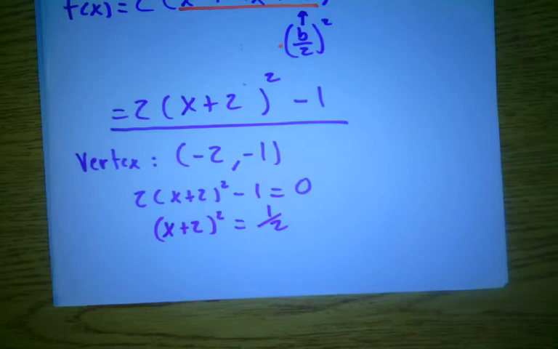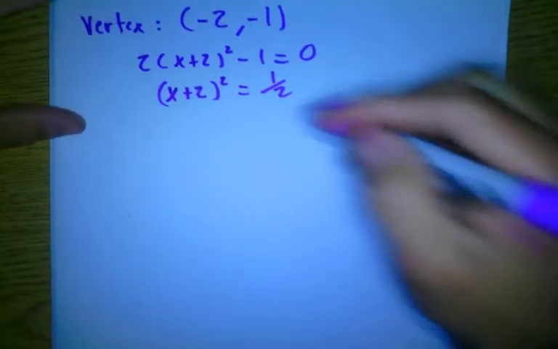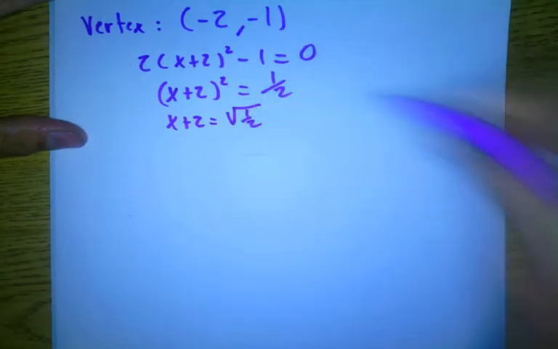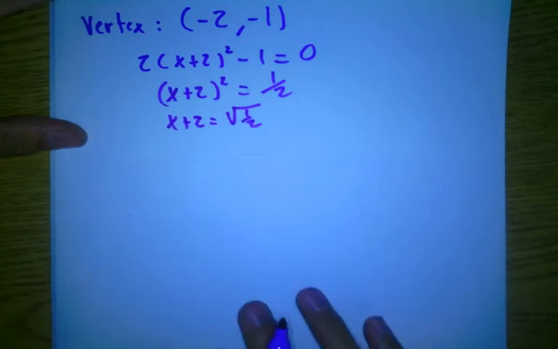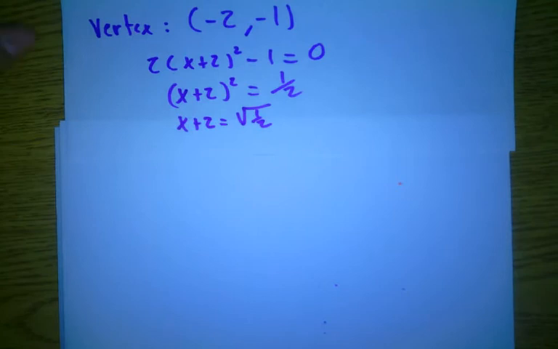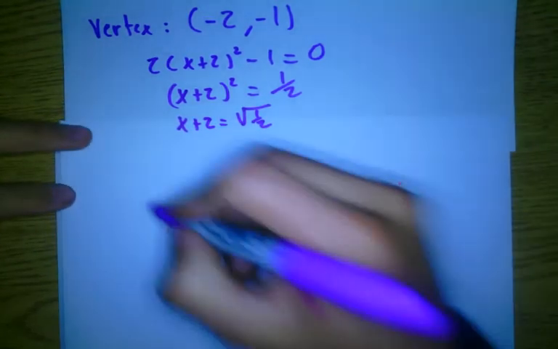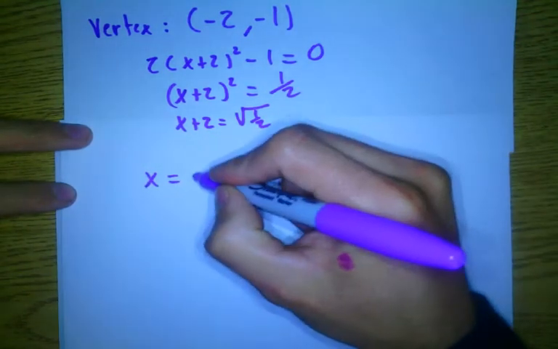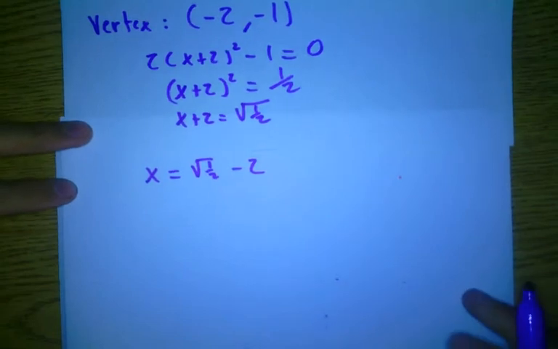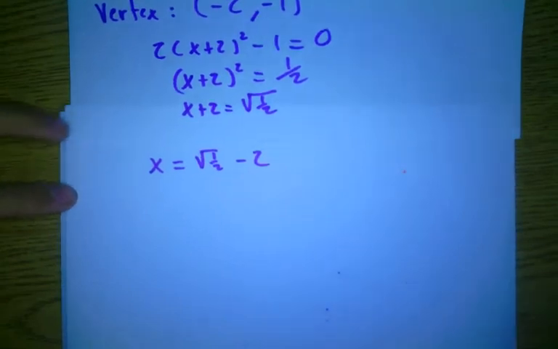Beautiful. Tell me, how do you get rid of the square? Square root. Square root both sides, right? Yeah. So this time I do have both sides, so I'm looking at x plus 2 is equal to the square root of 1/2. Yes? Okay. That is something that I would expect you to know how to take the square root of. We'll talk about it in just a second. Okay. Then how do I get x by itself? Subtract 2. So can I say that x is equal to the square root of 1/2 minus 2? Yes? Now, I do expect you to clean this up.